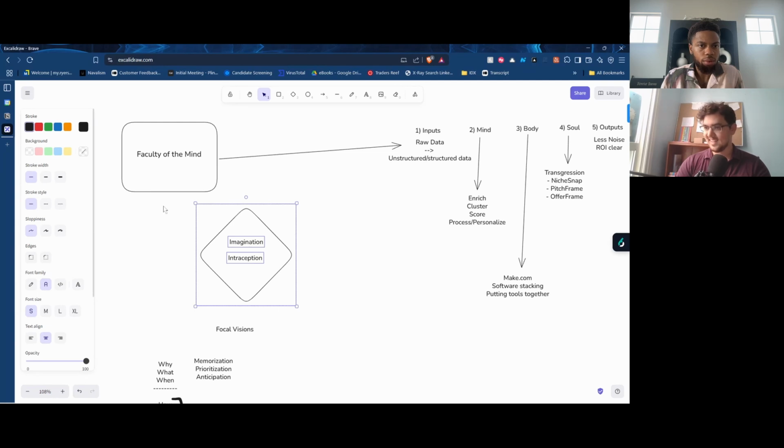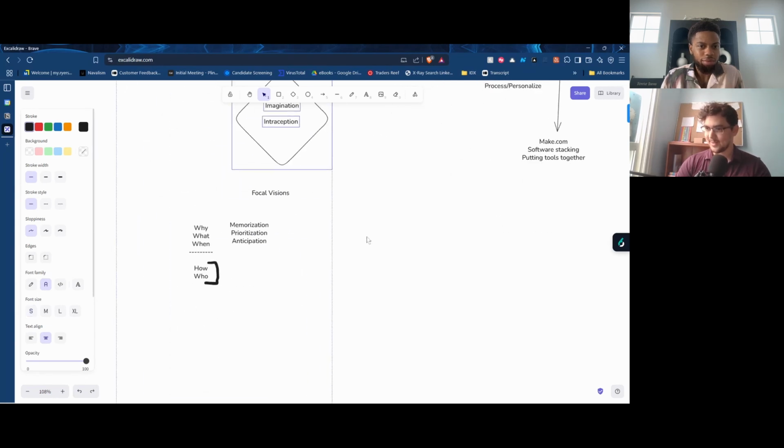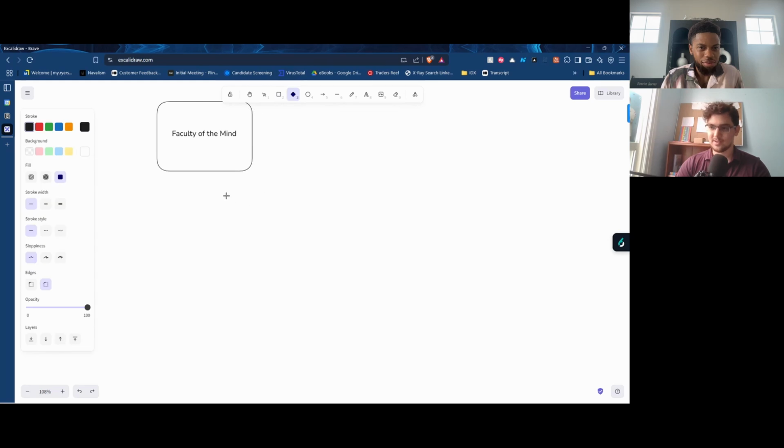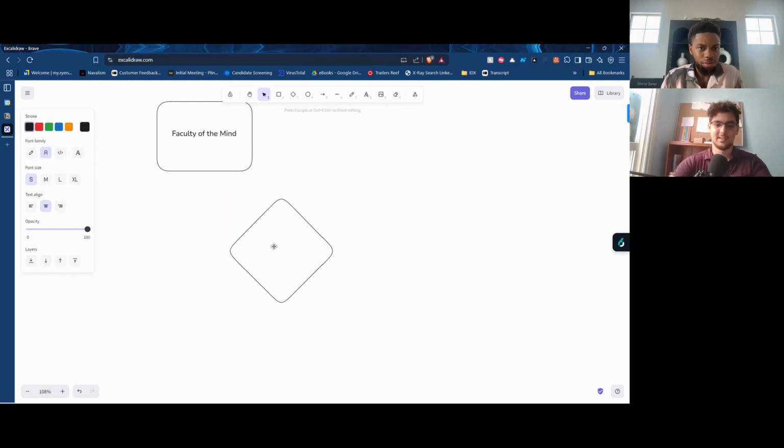And I realize copy pasting doesn't work well here, huh? You know what? You guys are going to see some lifetime drawings. They're not going to look pretty, but it's okay. We can do this in speed.